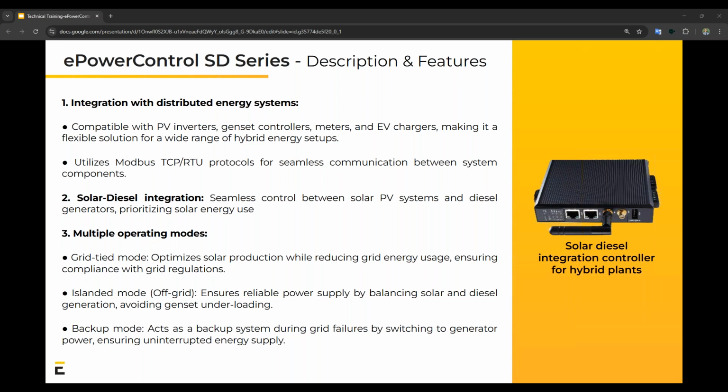In terms of solar diesel integration, that's one of the key features. So there's a seamless control between PV systems and diesel gensets, ensuring that we prioritize PV production as much as possible. Then third, a few operating modes that are available. So you've got your grid time mode, which is grid connected and ensuring we comply with your grid requirements in terms of sending power back to the grid or importing power. Islanded mode, where we ensure a reliable power supply by balancing the solar and diesel generation, and we want to avoid genset underloading at all costs, as well as the backup mode, which is more done by the generator, to ensure the reliability of the system.